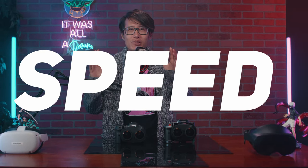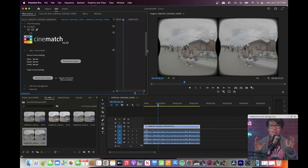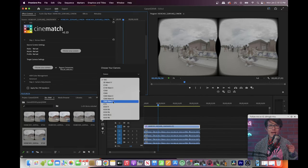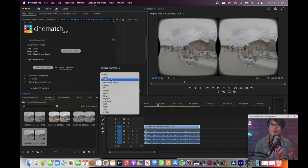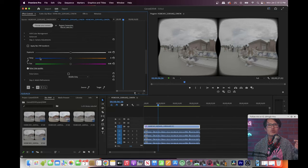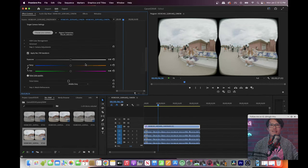Now for the bonus: how to quickly color grade Canon C-Log3 Cinema Gamut. I use a plugin called Cinematch — it is not free but it is super powerful and provides color-accurate technical conversion. Under Cinematch, choose your camera and color space: camera is Canon, RF lens, and Cinema Gamut C-Log3. If you want to match your color space to an ARRI Alexa Mini and use a professional ARRI LUT, now you can. From here I apply a Rec.709 Transform. They will also add a META CV1 Transform in an upcoming update — I am talking to them about adding that. Now the log look disappears.